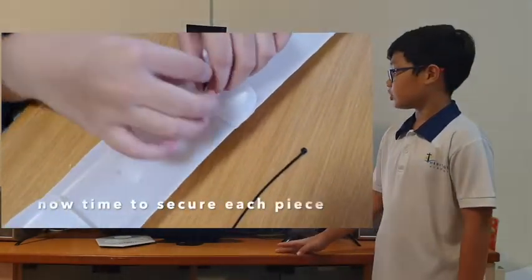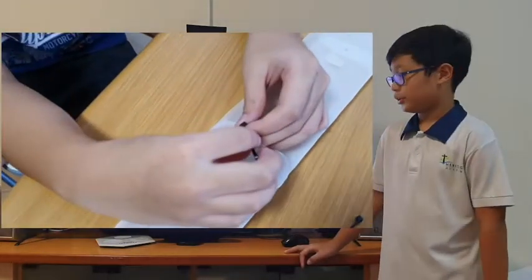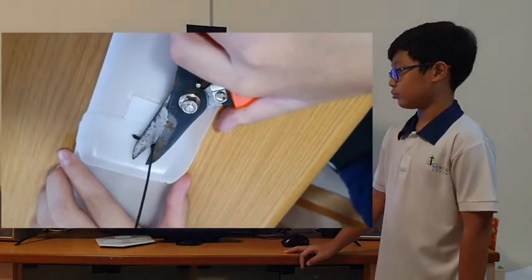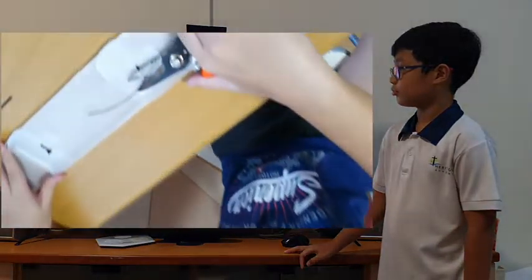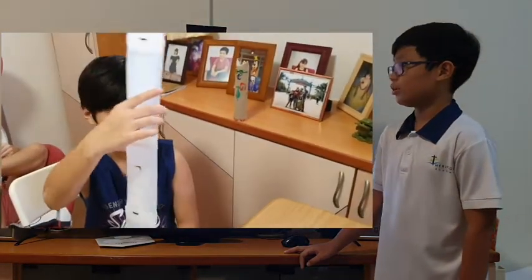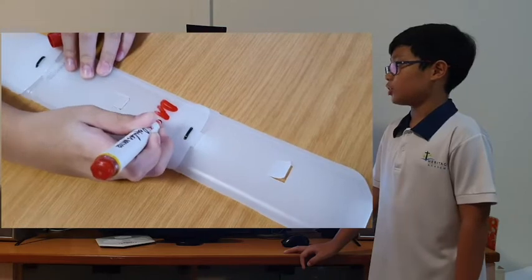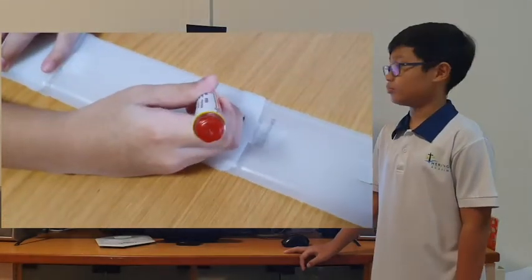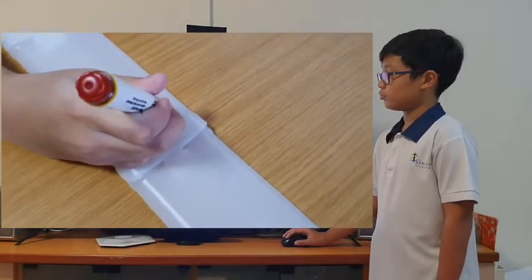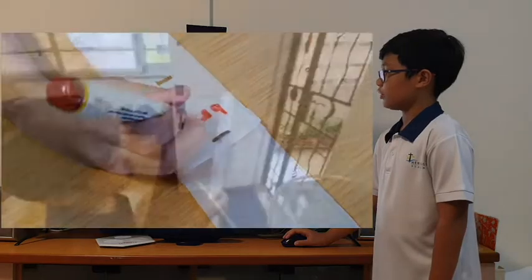Now it's time to secure the pieces of each milk bottle. You can use cable ties to secure them. Now you have a mask holder. You can also write your family members' names on the pieces of milk bottles so you know where to put your mask. Now you can hang it.